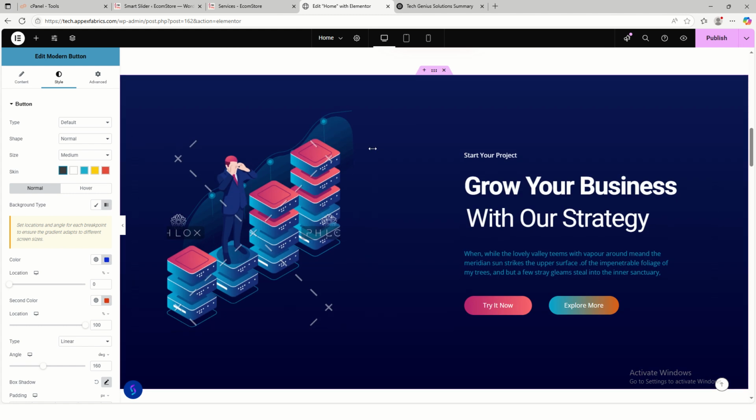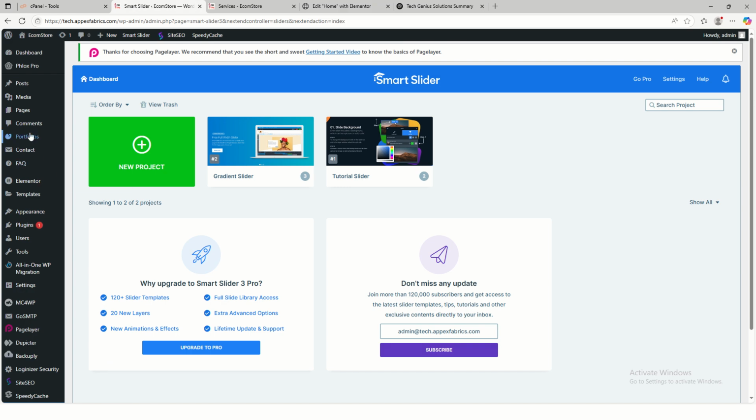Okay, so if you want to get the exact image for this, they strike this during the importing of our templates. For you to get the exact image, you can go to Phlox-Pro, you go to demo importer.